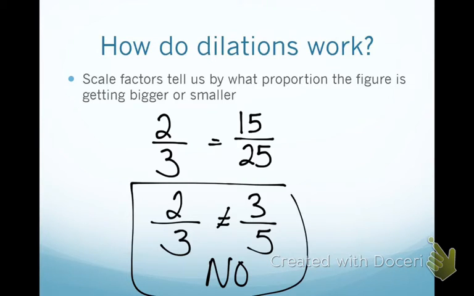So it's important that we understand what a proportion is. Okay, so we have learned those in the past, so we just need to kind of draw on that memory of proportions. In order to be a true scale factor, I have to be increasing each one of the ordered pairs by the same value in order to keep my proportion intact.